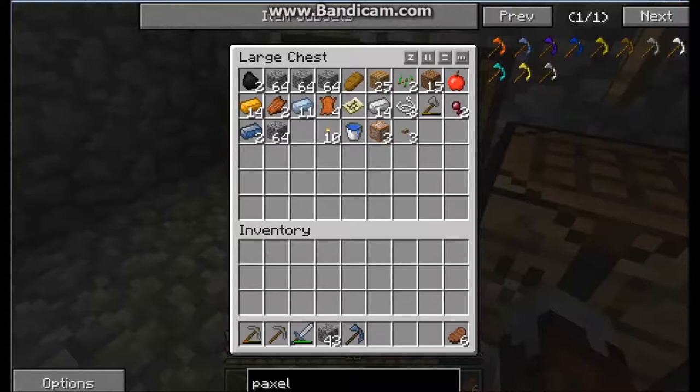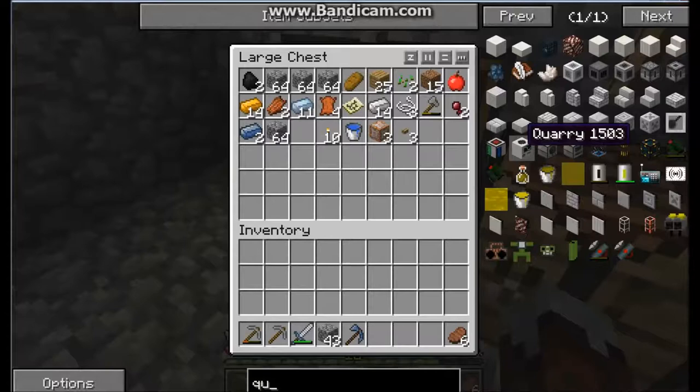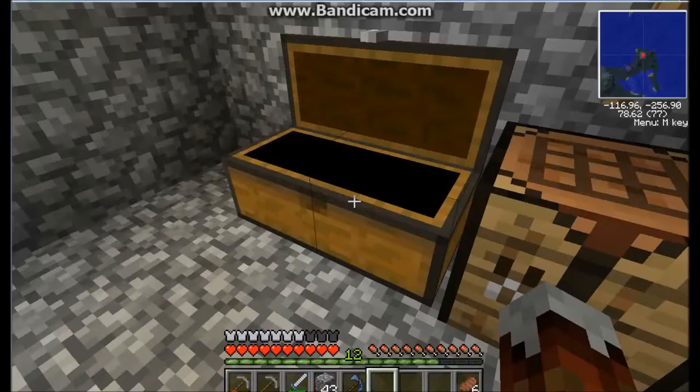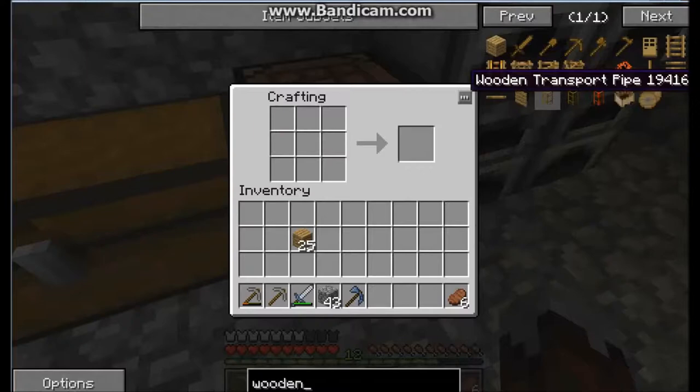So today, what am I gonna do today? Hopefully, gonna set up a quarry. So I need to get 7 wooden gears, and I'm pretty sure a wooden gear is just like that, right? No? No. Hang on. Okay. So, quarry.